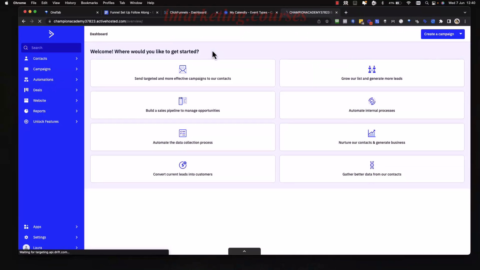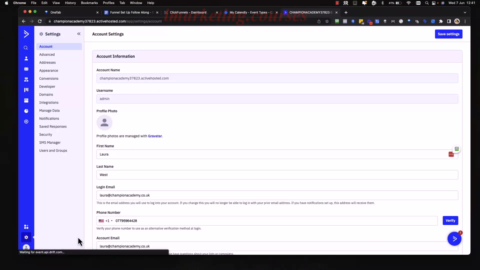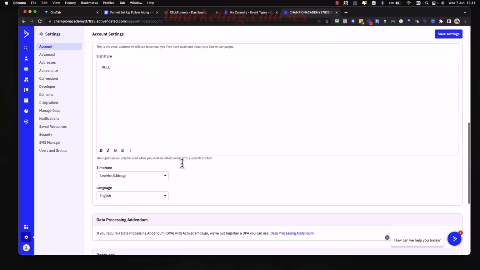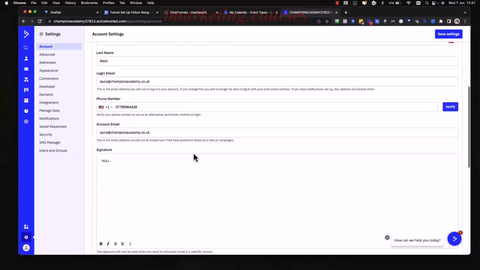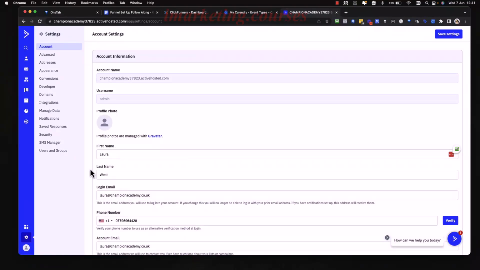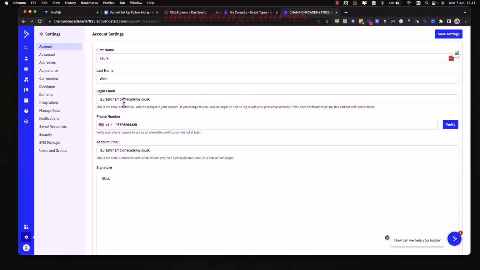Okay, so now we're in ActiveCampaign. When you create your trial, you don't get to customize this. You have to change that a different way, but it doesn't matter, so you wouldn't need to worry about it. But then it brings you to this screen. So I'm just going to see if I can show you how you would drop down from your free session. In fact, we haven't put billing details in. So what will happen at the end of your free trial is you'll get emails in order to make sure that you set up billing for it.